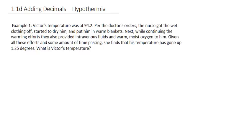Adding decimals, hypothermia. Victor's temperature was at 94.2 degrees. Per the doctor's orders, the nurse got him out of the wet clothing, started to dry him, and put him in warm blankets. Next, while continuing the warming efforts, they also provided intravenous fluids and warm, moist oxygen. Given all these efforts and some amount of time passing, she finds that his temperature has gone up 1.25 degrees. What is Victor's temperature?